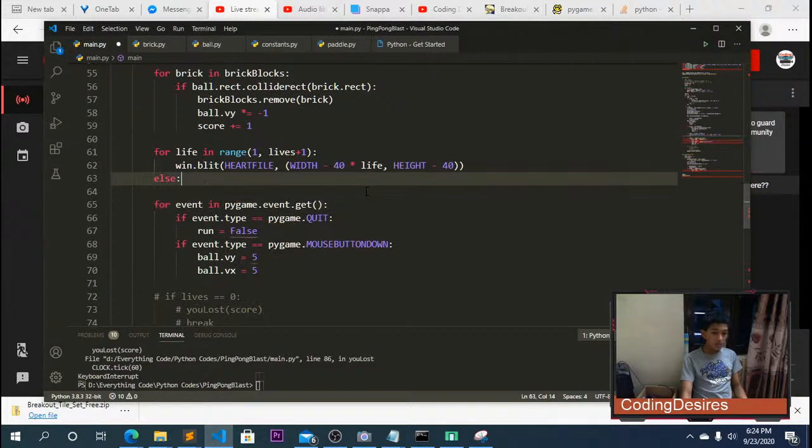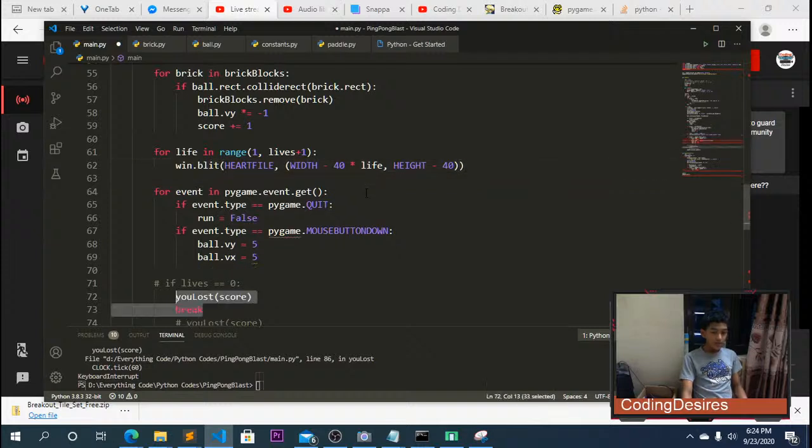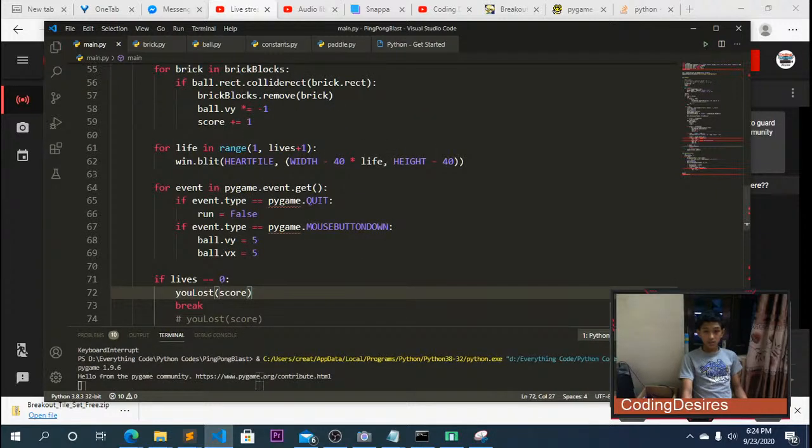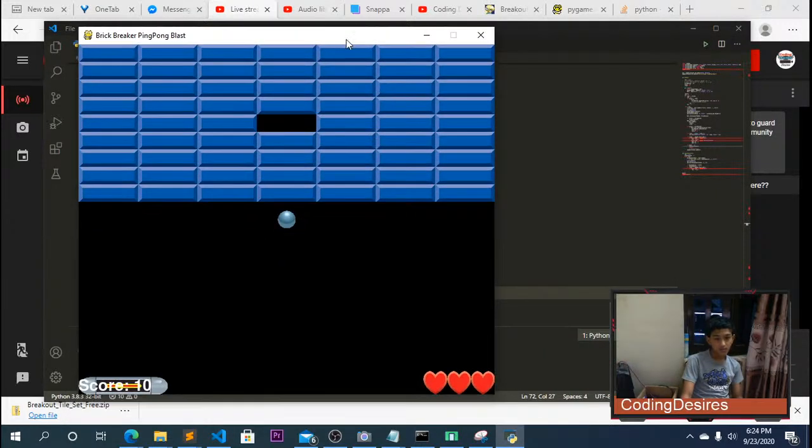We tried to implement a very good logic there, but it does not work.